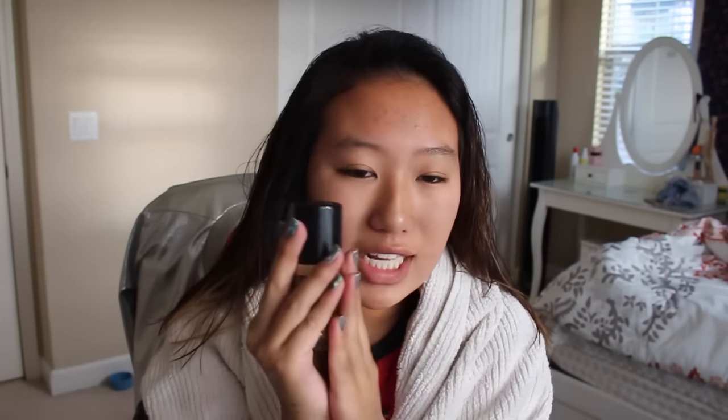Sorry for the wet hair, but my hair was so dirty today I had to wash it, so I'm gonna let it dry and then I'll be doing my hair after. I just got a new foundation — this is the Too Faced Born This Way foundation and I am ready to use it. Before that though, I have to prime my face. This lighting is not okay.